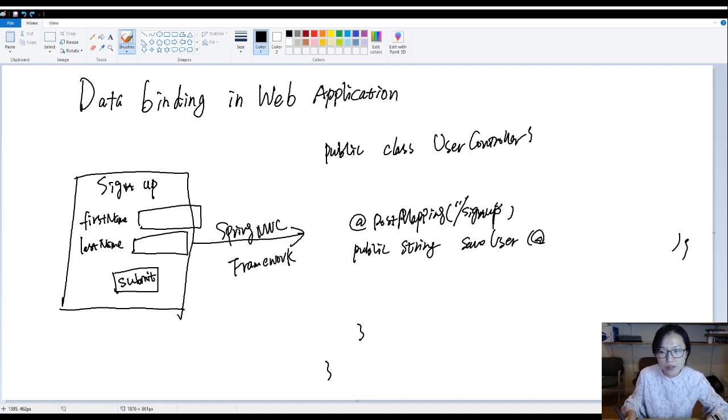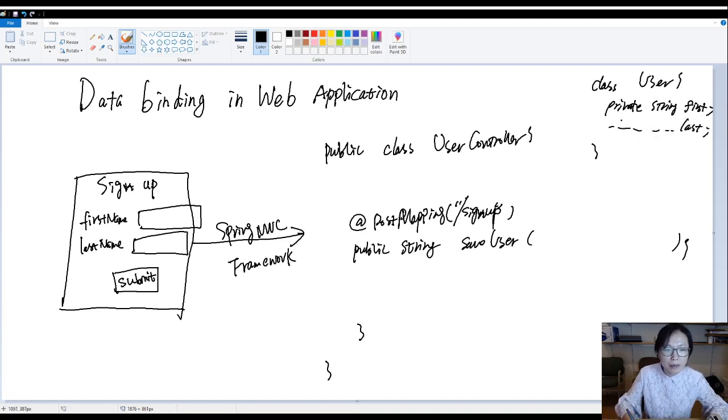Another way is you have another domain model, which is a class User. And in the User, you have the instance variables, which are firstName, and you have another one, which is lastName.